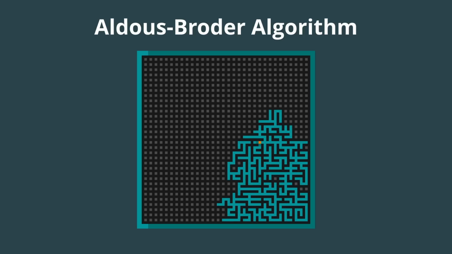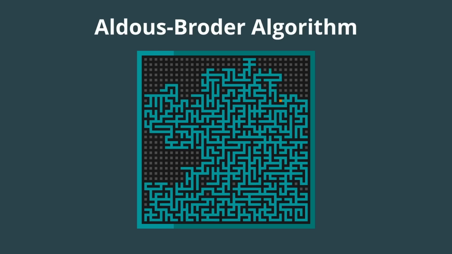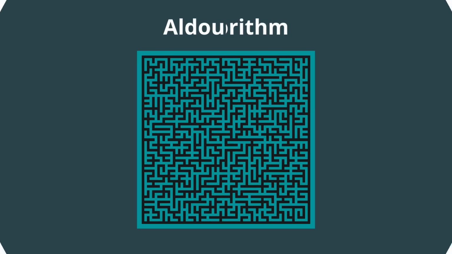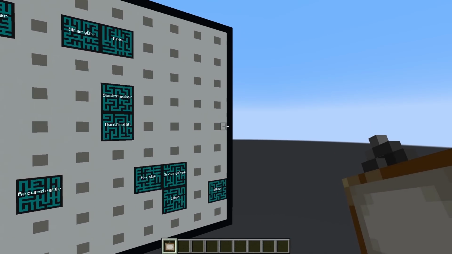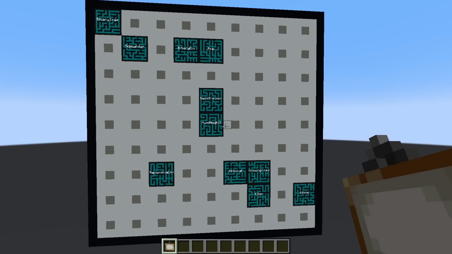I can increase the speed 2, 4, 8, 16 times faster. You can see we're making some progress now, but we're still leaving cells behind. 32, 64, 128 times faster. Eventually, we get all of these cells in the corner, but there's really no way of knowing how long the maze is going to take to finish. Because the Aldous-Broder algorithm forms a uniform spanning tree, it's getting full marks on maze quality, but it's not going to get great marks on redstone.